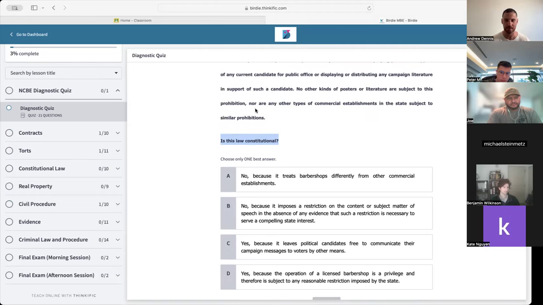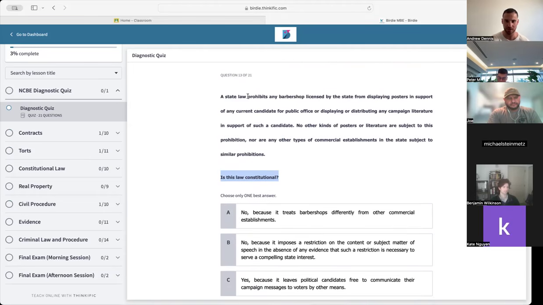So here, they're saying that no barbershop can display any public candidate. That's strict scrutiny. That's content based. It's not saying no one is allowed to have a sign that's so bright that it blinds people as they go by, right? It's not time, place, and manner. It's like no one could have had a Seattle Seahawks flag outside of their restaurant yesterday. Like you can do whatever you want.